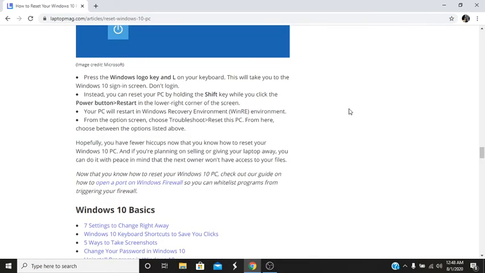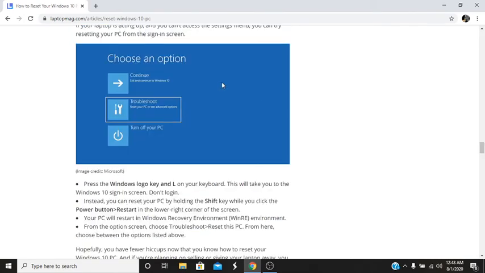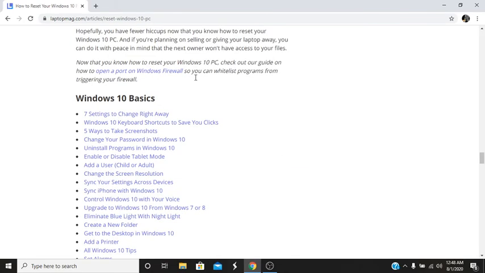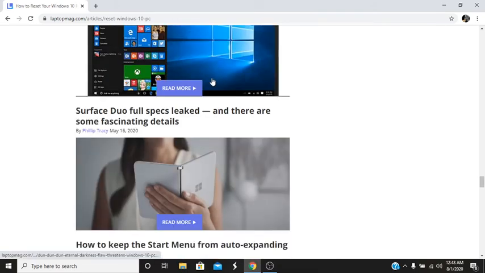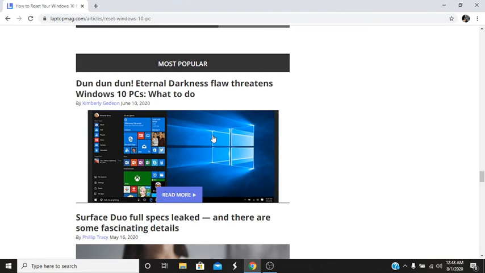Basically, the best option, like I said, is if your computer's running really slow and you want it quick again, you can easily hit troubleshoot, and that will fix it. Other than that, guys, you'll basically get this screen after it's all reset. You get a basic screen of Windows 10 again, and Windows 10 will be reinstalled into your computer. You would have to go through the setup process a bit, but other than that, you would be totally done.